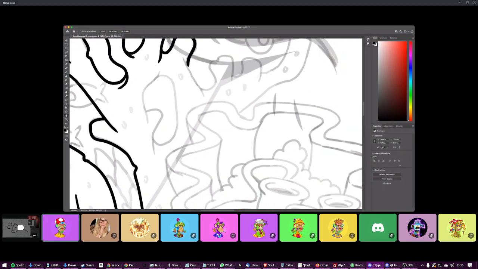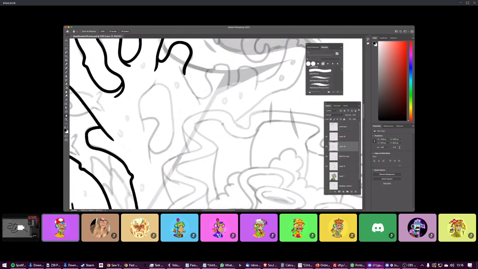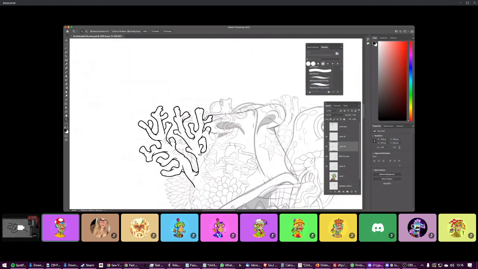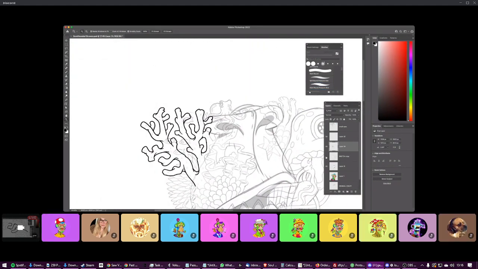Also, getting all the line art down first allows you to balance the image from a line art perspective before adding color. If it looks balanced in black and white, then it's going to look good in color.